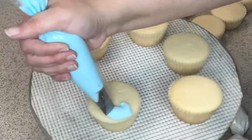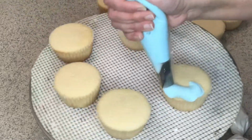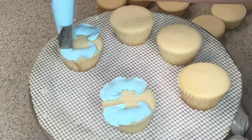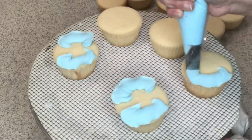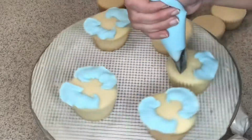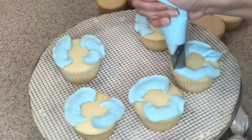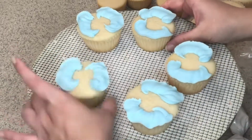All right, and here I will show you how I make cupcakes when I have quite a few of them to do with the same design. So I'm kind of doing all the details at the same time. So we start with ears. I'm gonna go ahead and pipe ears on all the cupcakes, just like that.